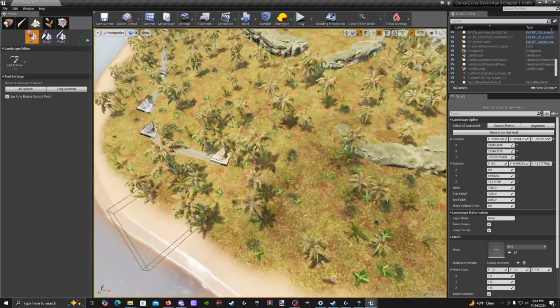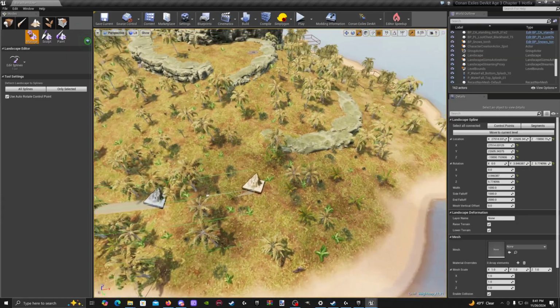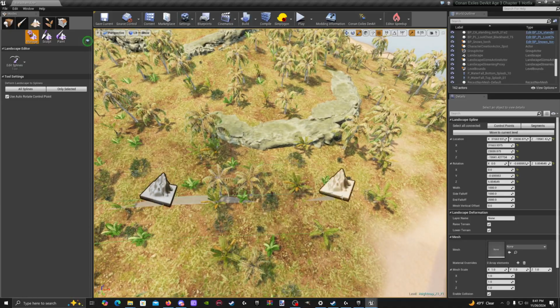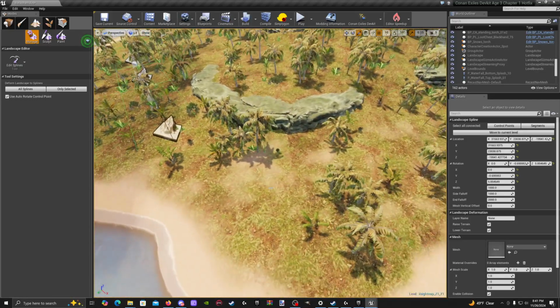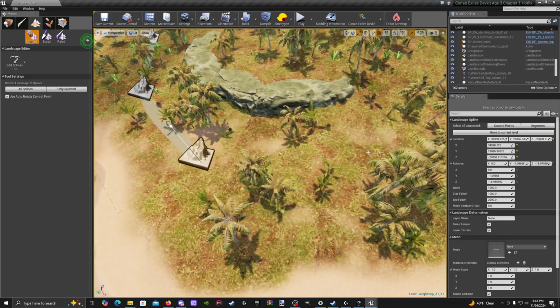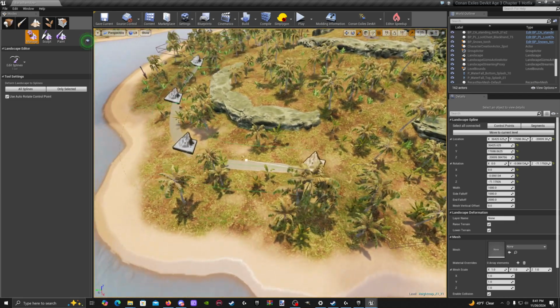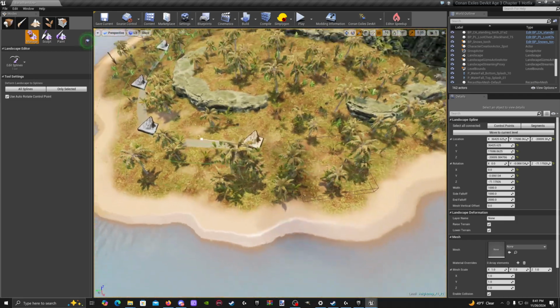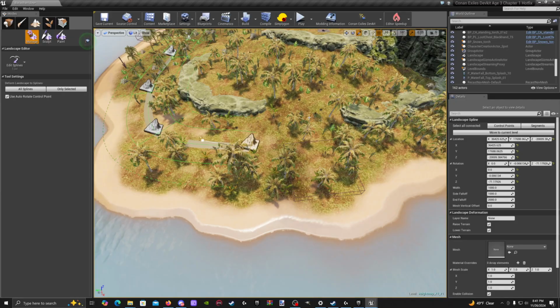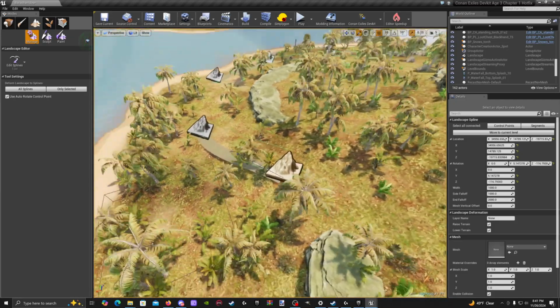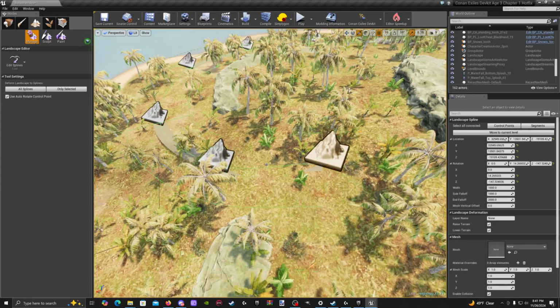The closer they are, the more ability you have to adjust their position and location on the map. So just like so, and I'm going to go ahead and wrap it up the hill sort of like this.